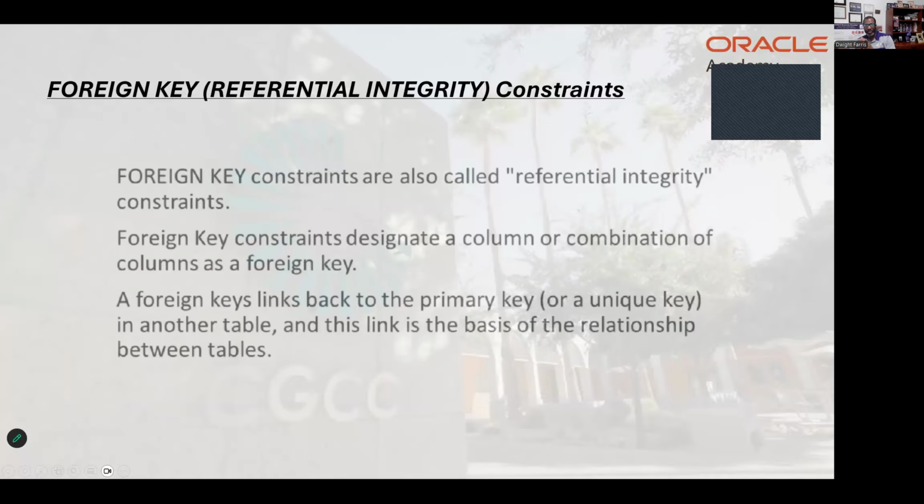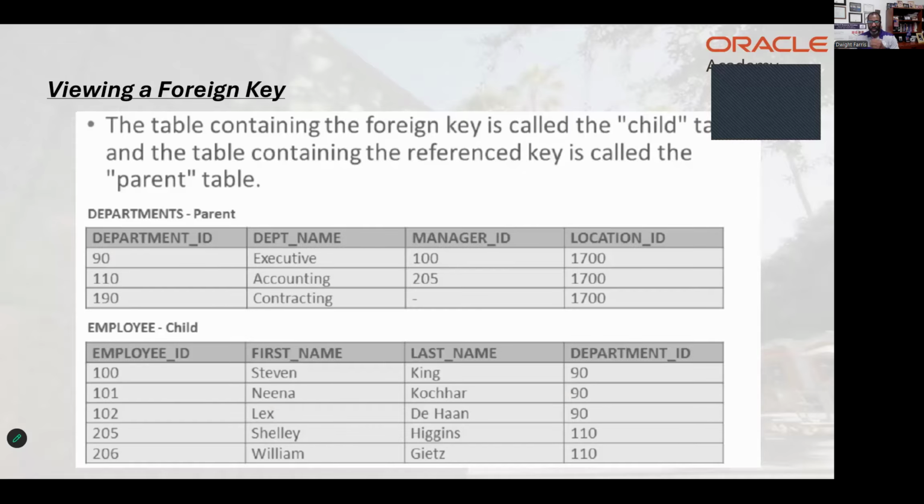All right, primary keys are pretty straightforward, one per table. Foreign keys, this is what you use to create the referential integrity. And referential integrity, please subject that phrase to memory. That's the gist behind the relational database model. A foreign key constraint has to be linked to a primary key on another table. That's the whole reason for creating the basis of the relationship.